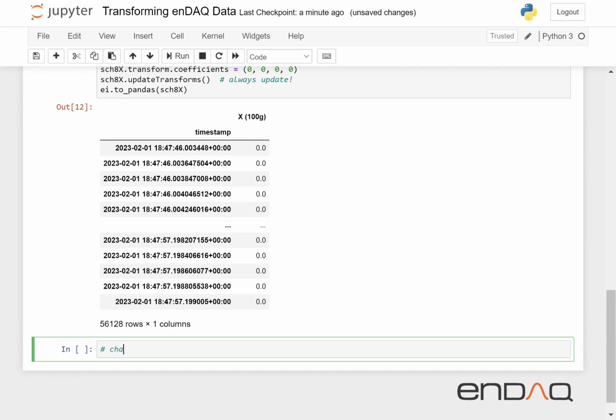So another note to remember is that changing your transforms through a Python program does not permanently save on the IDE file. If you reopen the file, the transforms will be the same as they originally were, which should be the transforms calculated during your device's calibration. And you can view these on enDAQ Lab with our edit calibration polynomials or through the recording properties.